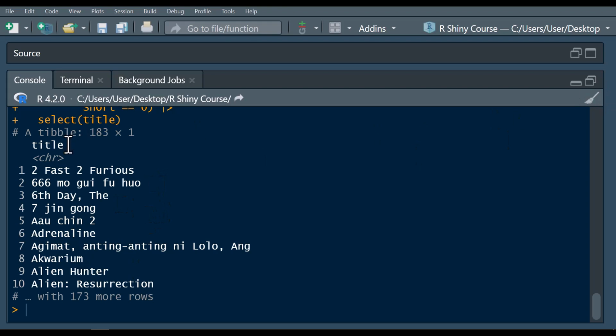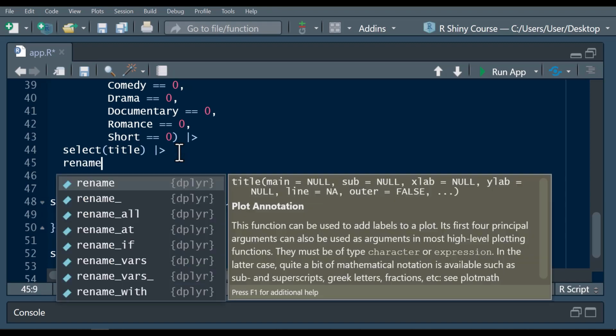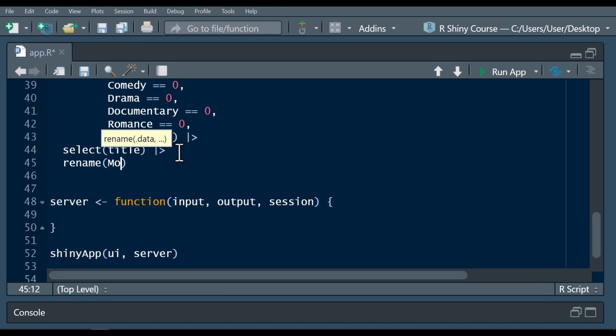Now also, you can see I want to also change this title to what? Movie title. So that when it comes out, it's going to be showing movie title. Or let's say movies. Let's leave it as movies. So we also rename the column. Rename movies. In the rename, it's going to take the initial name of the column, that is title, then the new name of the column, movies is equals to title. So the new name we are giving the column. So it's going to take the initial name of the column first, then it's going to take the new name that we are giving in the column.